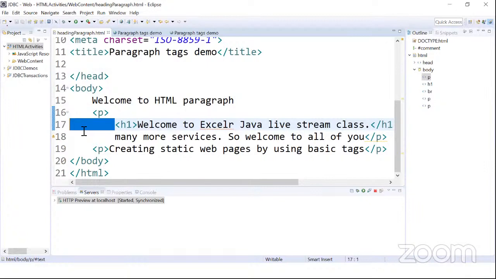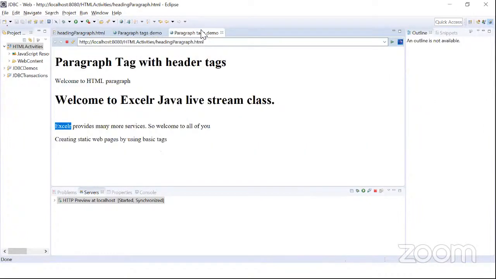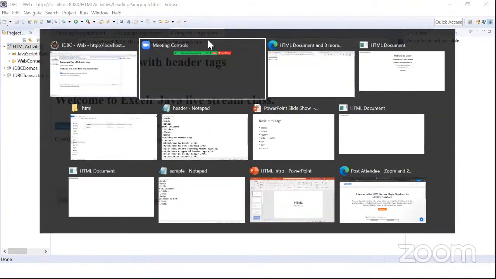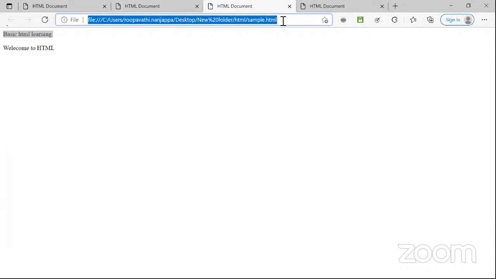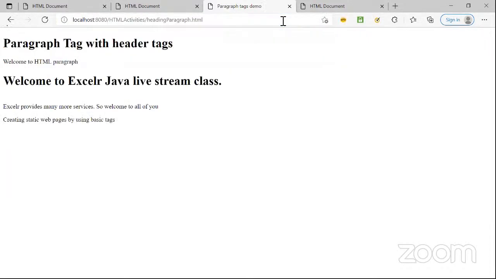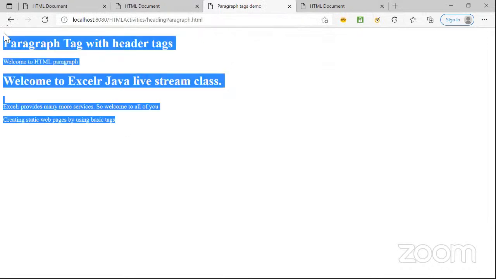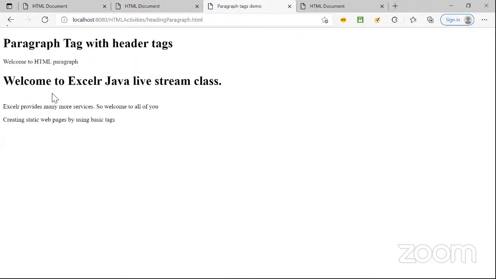Right. So now this internal browser, it's not only with the internal browser, I can even copy this and move to the outer browser. Right. So here, let me paste that and I'm running. So hope you people can see. Whatever URL is there in Eclipse, I copied and pasted in the outside browser. Okay.